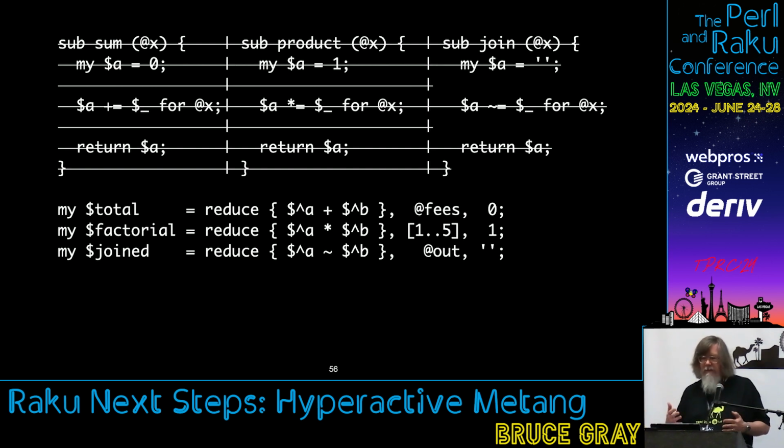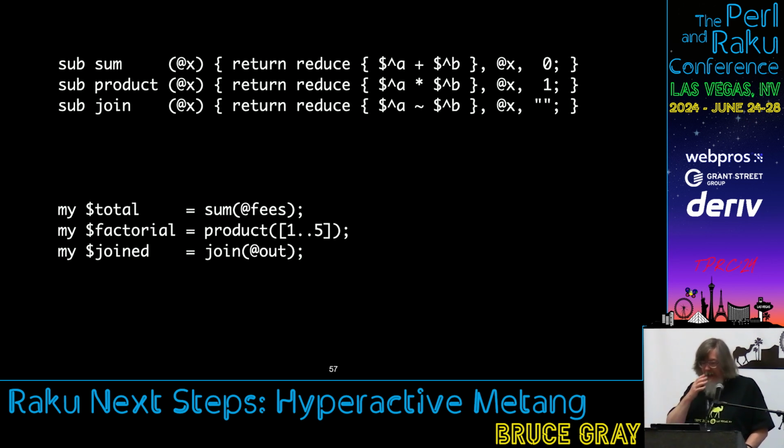And if you think you would like to avoid writing out those reduce statements every time you want a sum or a product or a join, like so, right? Just wrap them in subroutines with decent names. I would agree with that. This is very reasonable, commendable. JavaScript would like a word with all of us.